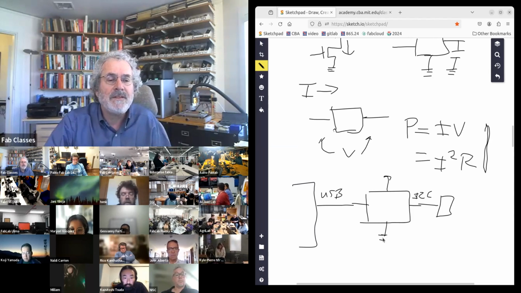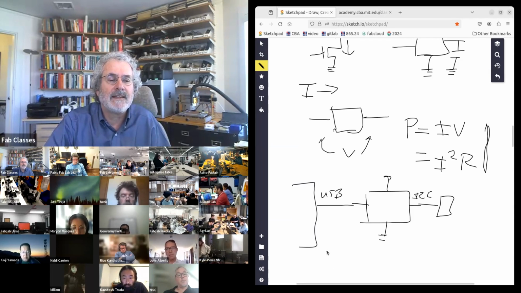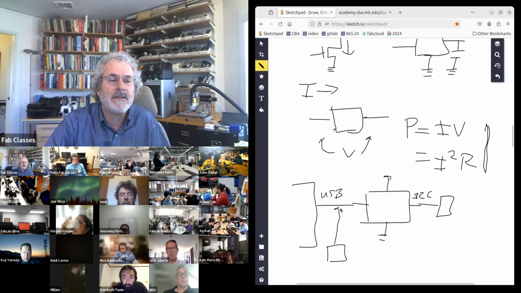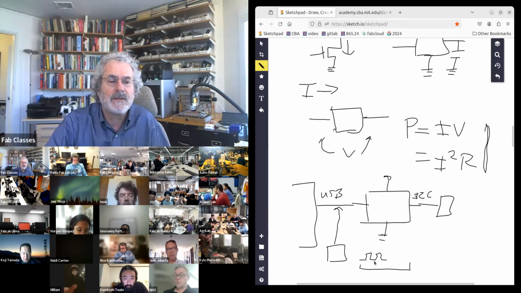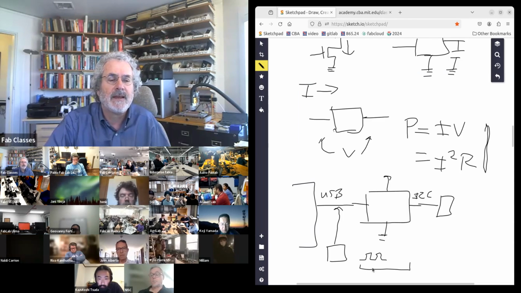So one of the things you can do is with a logic analyzer, you can connect it to the USB. You can see the raw digital signaling, and then the logic analyzers can then parse them and tell you what the messages are.